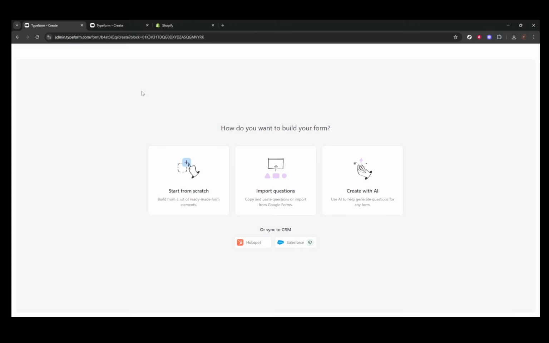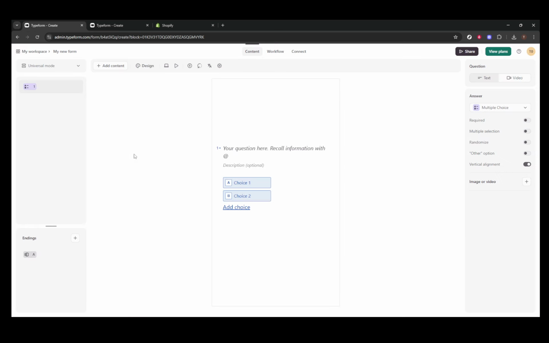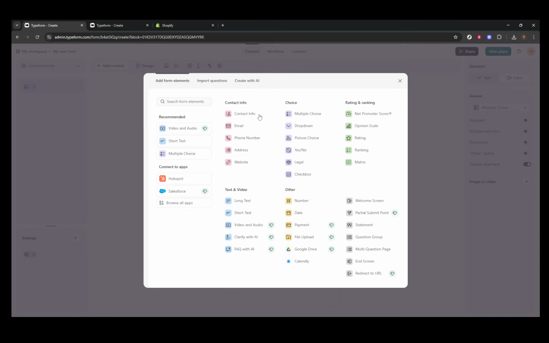A great feature to leverage here is question groups, which allow you to organize sections efficiently. You might opt to segment your quiz into themes like beginner and intermediate categories for a more structured approach. As you add questions, consider the variety that Typeform offers. Multiple choice and picture choice questions are just a few examples. To make your quiz more visually appealing and engaging, you can even add media like images.